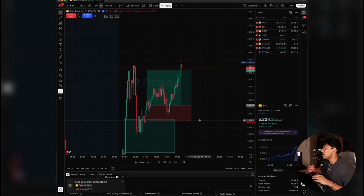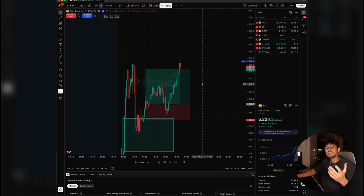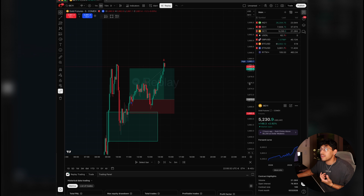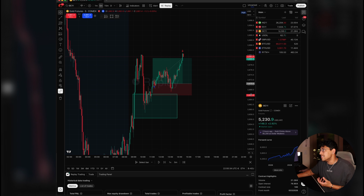But here was our example trade. And it was a little bit of a risky trade. I know it was, because we went below our break-even point. But I kind of wanted to find an example like that, because not every trade is perfect. If I go in and show you a trade that perfectly hits the fair value gap and goes up, that's not realistic, honestly. You have to be able to show how difficult it actually is day-to-day, right? Because it's not as easy as hitting that, marking your past high, and you're good to go. That's where you take profits.